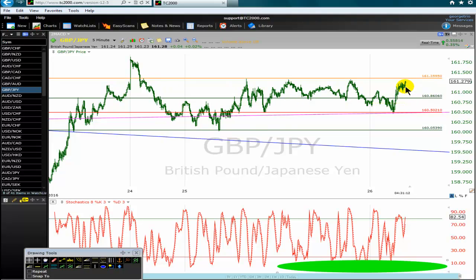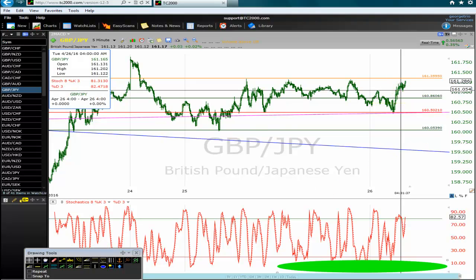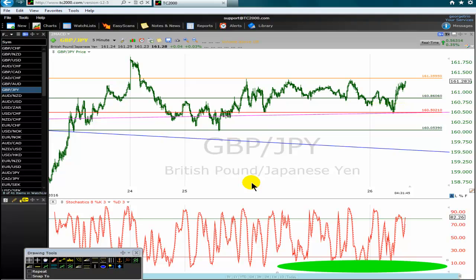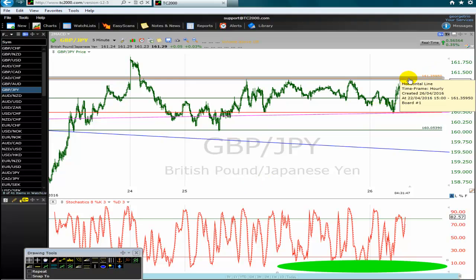Carefully. Now it's heading up. If I want to buy now, it's now 161.27. The best place to put the stop loss is below the median line. But it's a lot of pips to bring it all the way here. It's within the 50 pips, which a trader can do. But if you don't want to use 50 pips, we can place our stop loss somewhere here. We can use 30 pips and see what will happen. But it's a risky trade because the top of the consolidation is right here.